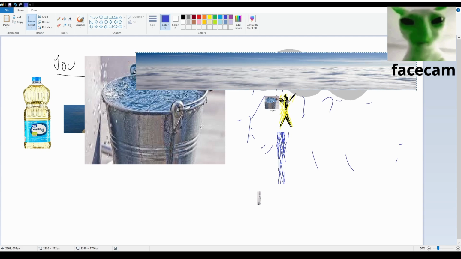Now, there are many types of oil. Vegetable oil is one of the best ones because it actually gets more powerful the higher up you get, because vegetables grow from plants, and plants have photosynthesis. So the closer you get to the sun, the better it's gonna be. So if you're gonna go for vertical travel, vegetable oil is the best.